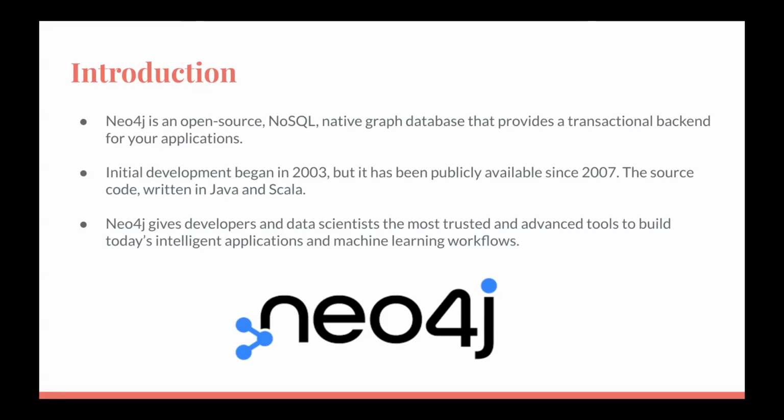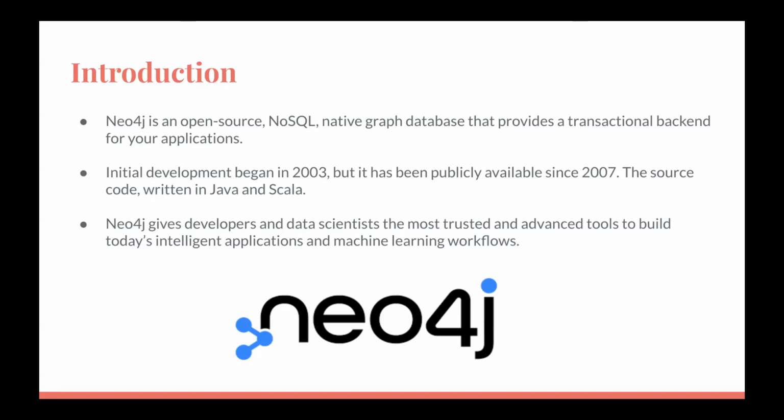So here's a backstory of how Neo4j was created. Neo4j was first created as an embedded Java database. This is where the 4j in the name comes from, and it has since evolved beyond that. So the 4j in Java aspect is no longer really relevant today, but it is a nod to its history.